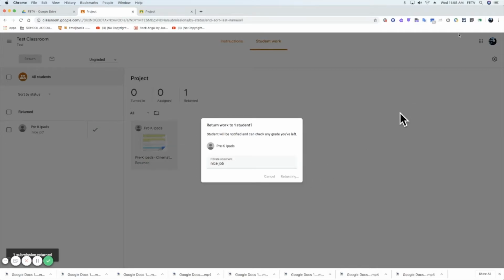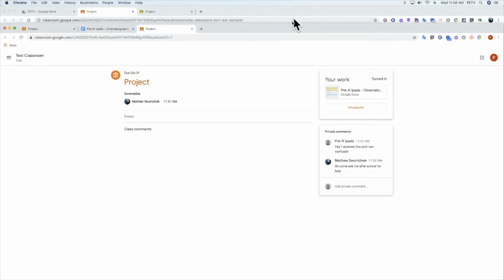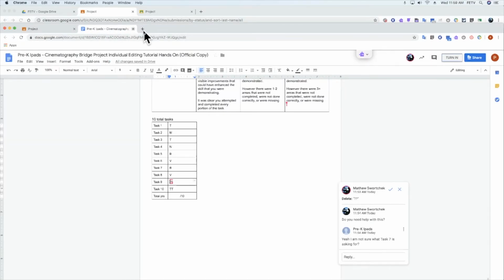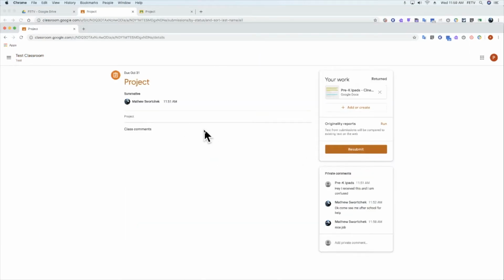And on the student end, I'm just going to refresh to make sure that we can see everything. So it says returned, and then they can see any private comments.